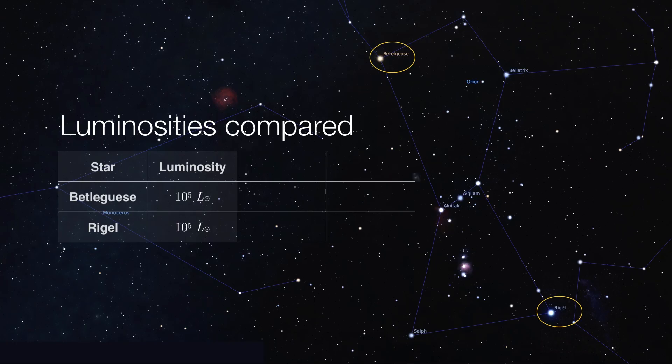So let's take a look at two well-known stars in the constellation of Orion, Betelgeuse and Rigel. They both very approximately have the same luminosity. I'm not saying that their luminosities are identical, but they both have the same power of 10 or order of magnitude when it comes to luminosity, about 100,000 solar luminosities. However, the temperatures between the two stars are dramatically different.